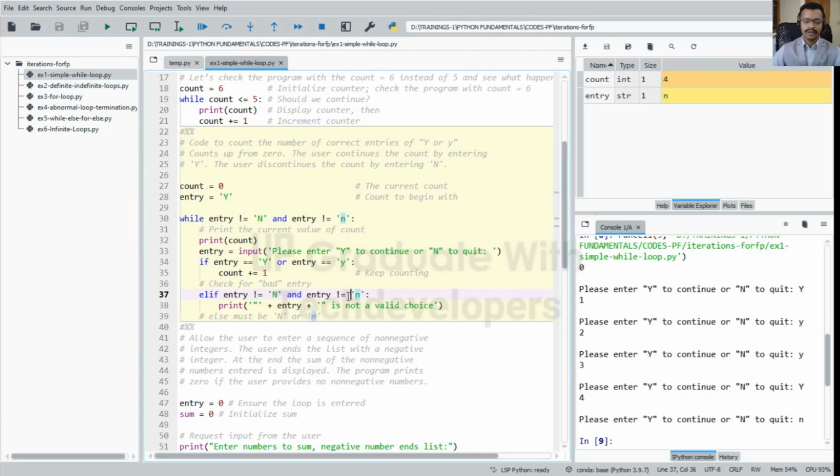But we are reversing the condition. Entry is not equal to n, using not equal to. Hence small n is not equal to n is like the not operation of n is equal to n. So hence this condition becomes false. So when small n is not equal to capital N, and when small n is not equal to small n itself, the sub expression becomes false.